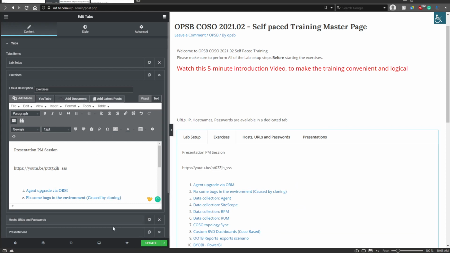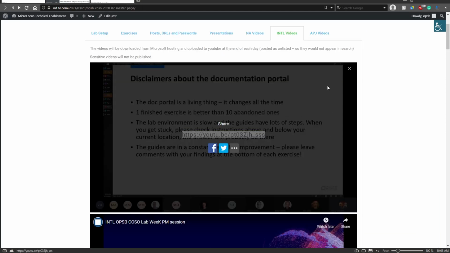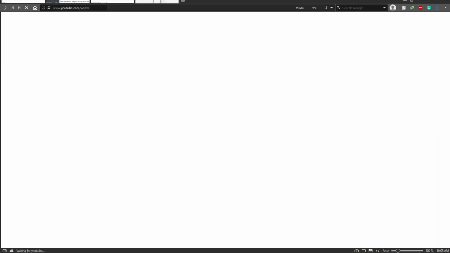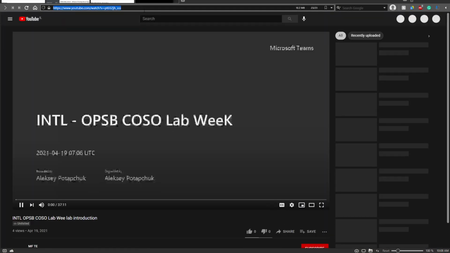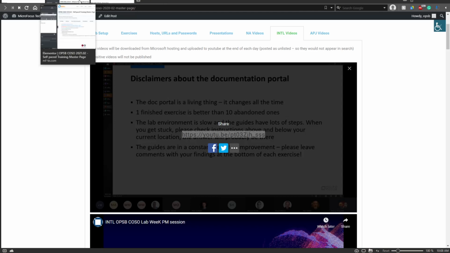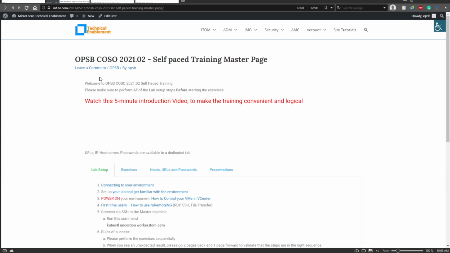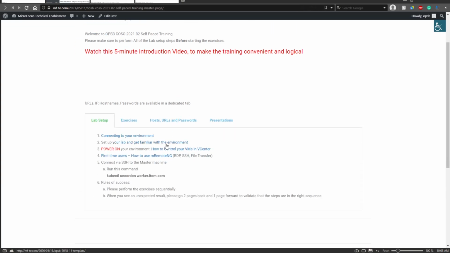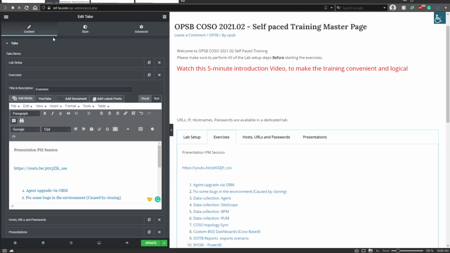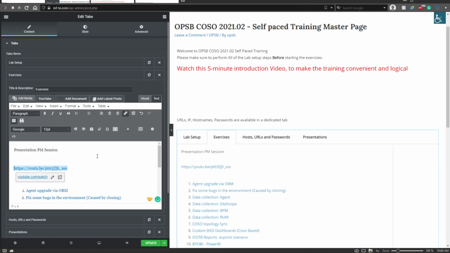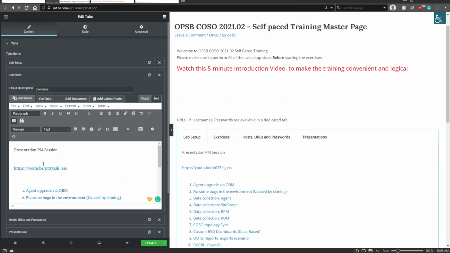If it doesn't, then probably I need to do something else. The URL here might be a little bit different. Yes, I need to take the URL and paste it like this. Then it would probably be translated into a video. Sometimes it doesn't work. Okay, exercises. Okay, so it did not translate it into a presentation.